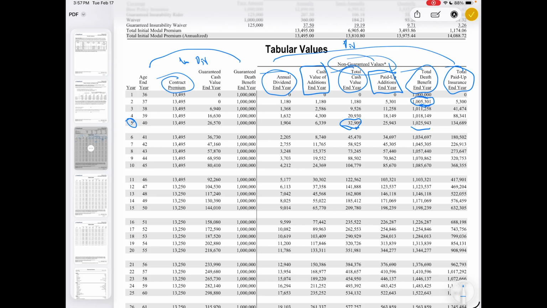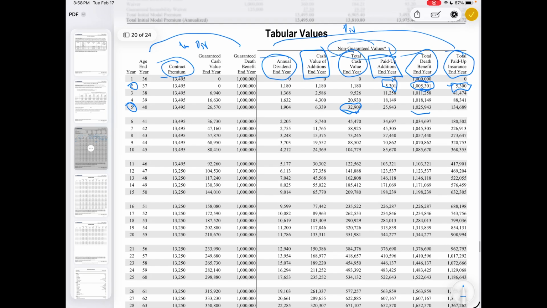So for example, look at year 2. We've made 2 premium payments of $13,495. And if in that year we wanted to force this policy into paid up status, you would walk away with a death benefit of $5,300. That is the insurance company saying, hey, you paid us 2 payments of $13,495, and for that, you are guaranteed to always have a death benefit, if you wanted to, of $5,300. It's actually technically $5,301. There's some rounding that's going on here because it's basically all of the paid up addition death benefit that has been created at that point.